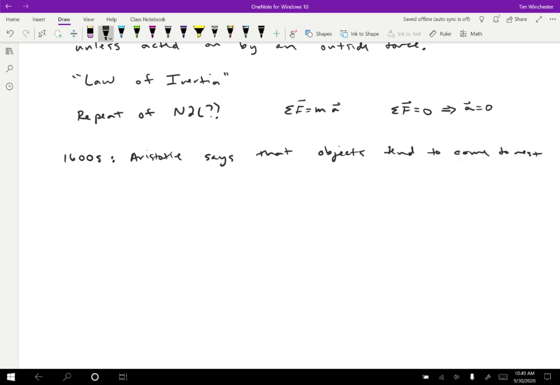And in your everyday life, that's true. If I push on an object and it starts moving and then I stop pushing, you expect it to come to rest. No matter what something is doing, if you have a clock or a computer or something, if you just wait a long time, eventually it won't be doing anything. It'll stop doing whatever it's doing. And so it seems like, based on our everyday experience and the philosophy of the time, everything seems to come to rest.